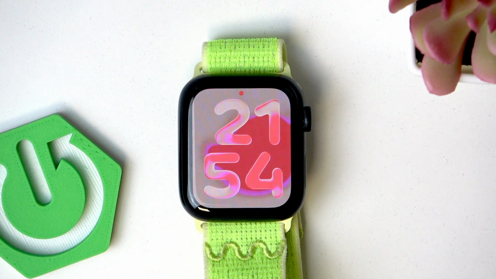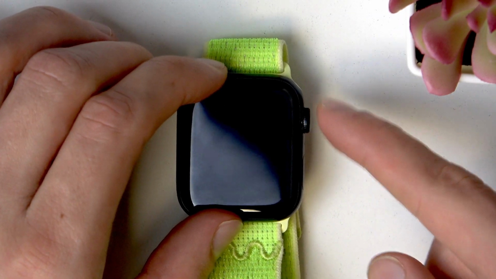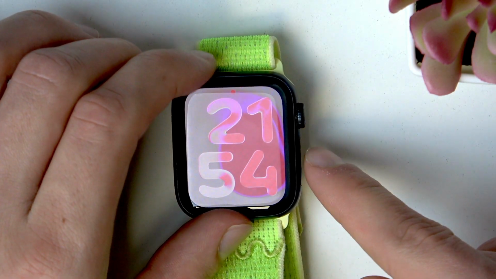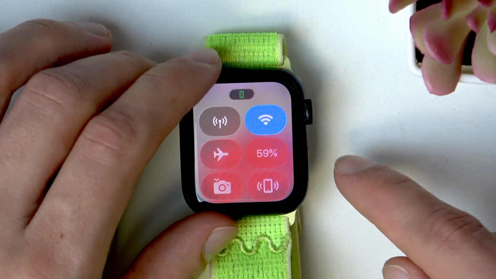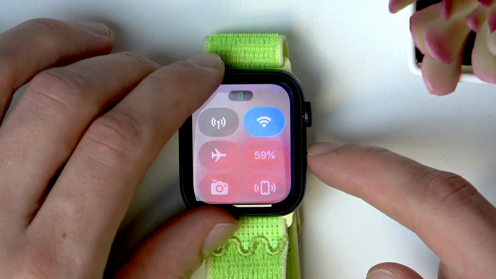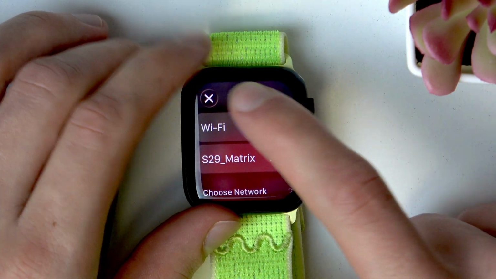But of course you can also download a third-party application with watch faces, for example apps like Facer or Clockology. In order to install them, you're gonna need internet connection on your Apple Watch and on your iPhone. So press that side button on your iPhone and check if you are connected to either Wi-Fi or using mobile data.